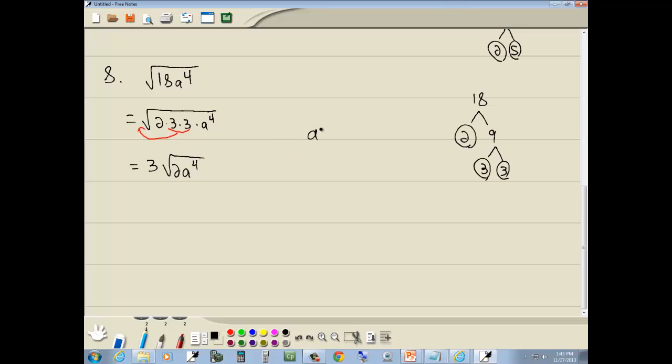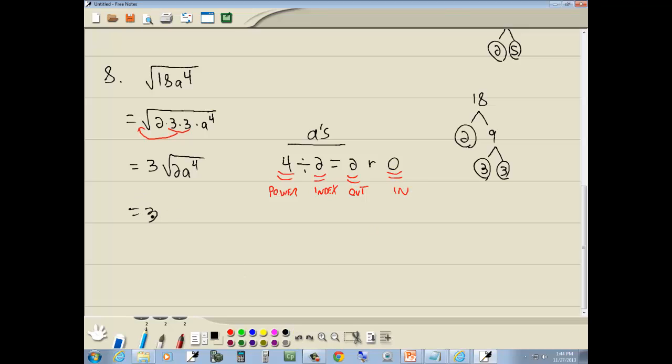So let's look at our a's. You take your power, divide by your index, and this is old style division. 4 divided by 2 gives me 2 with a remainder of 0. So again, this is our power, and this is your index. Power is whatever power is in your variable. Index is whatever number's in the slot, and if it's a square root, it's by default 2. Now this tells us how many a's are going to come out, and then our second number here after the r tells us how many are going to stay in.